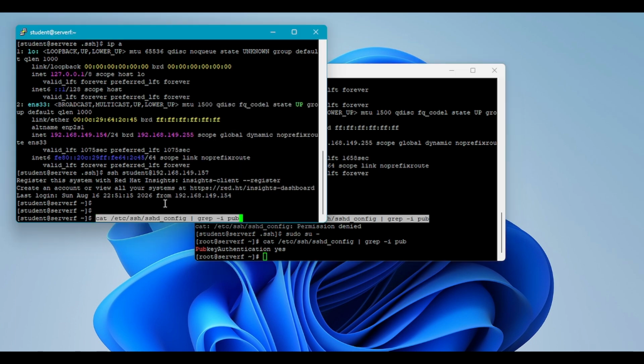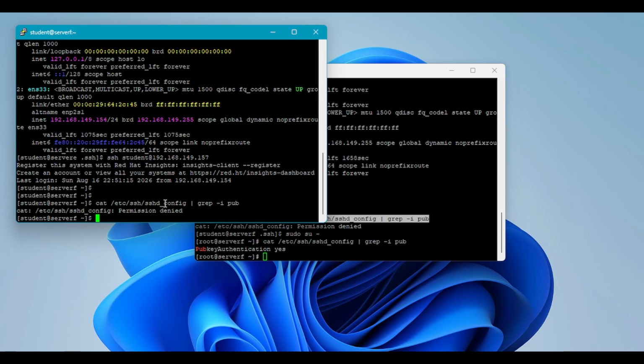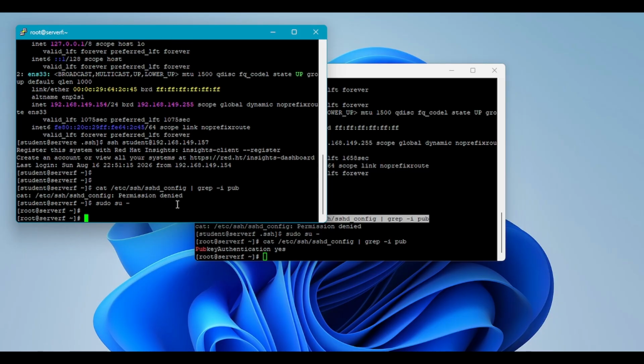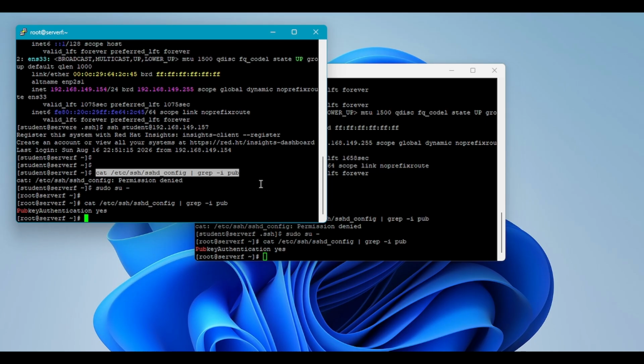You need to do this only on your control node, not on all other managed nodes, no need to touch them, only need to give this public key. Share all the nodes' public keys on the control node. So this is the example. Need to set public key authentication to yes.